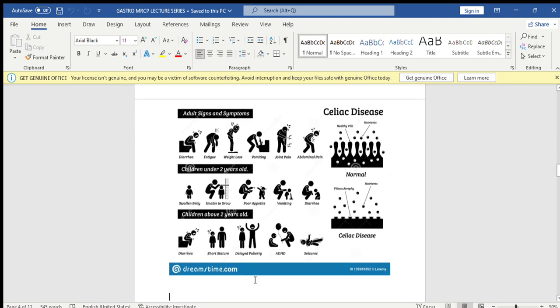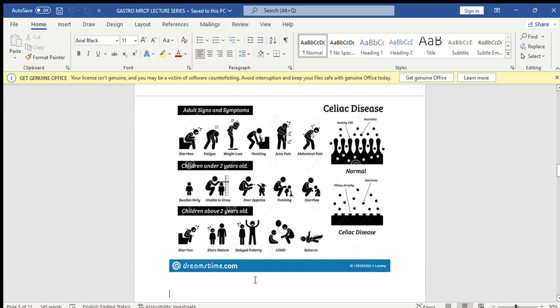Now let's look at the signs and symptoms. The picture is quite self-explanatory. You will have features of malabsorption syndrome. So you will have diarrhea. You're losing electrolytes, so you're going to become fatigued. You're going to be scared of eating things. You're going to have weight loss because whatever you're eating, that's going to be a problem. With malabsorption and diarrhea, the body is not accepting food, you're going to vomit it out. If you vomit, your muscles will undergo spastic contractions, you're going to have abdominal pain.